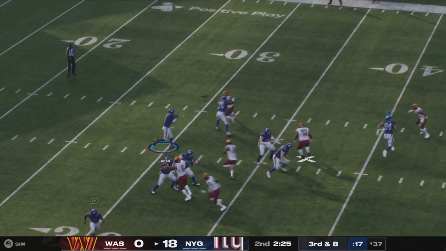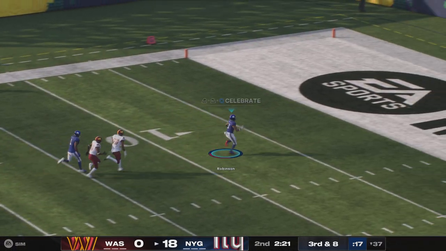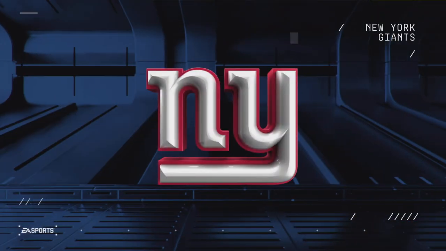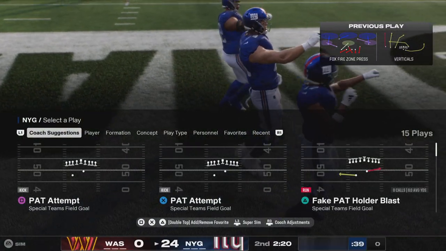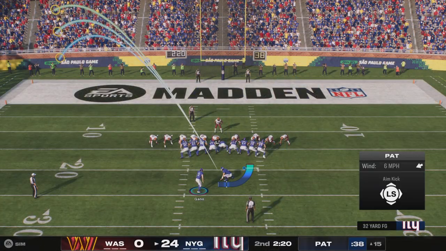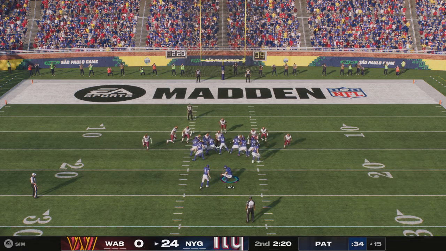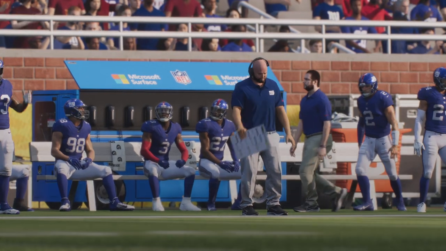Back to throw. Jones. Able to find the open man. That's complete. And all the way in. Touchdown, New York. Wandale Robinson, 63 yards. And the Giants continue to pull away here in this first half. And it's no good. He missed it wide to the left.